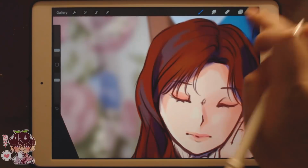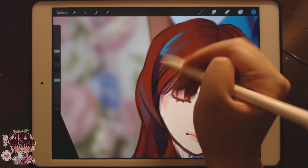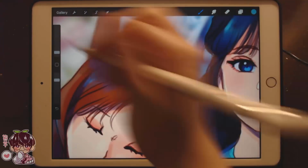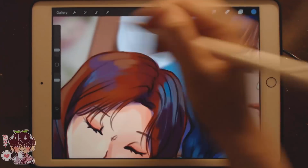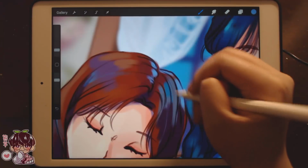Laying out where the blue light's gonna be, adding a duller color, and then adding my highlights. It's gonna go towards more of her roots. I'm gonna dull this to more of a purple. Just gonna highlight her roots because the light is hitting on this side.